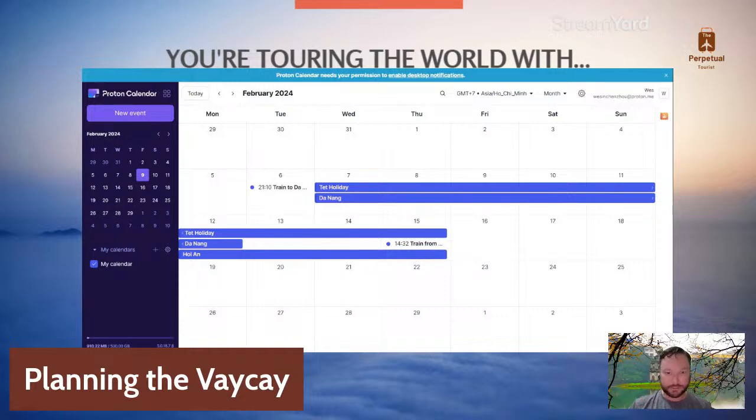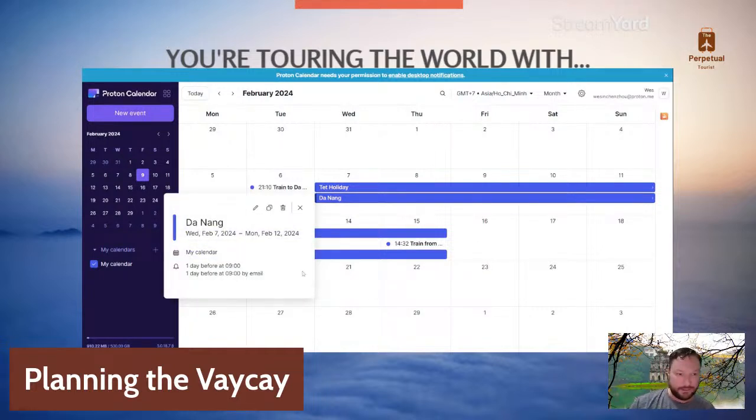So that's it. That's our hotel. Now, the reason I set all that up is so that I can look at these dates in Danang, or Hoi An, and see what my check-in and check-out dates are. So let's look at that. Now, the question is, honestly, I don't know that I want to book ahead of time.